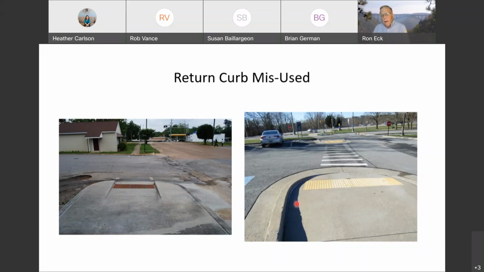And then here on the right, we see a curb on the left side of this sidewalk. Not sure, maybe that's for drainage. I'm not sure why. But notice when I took this photo in the morning, that curb is pretty visible because of the shadowing here. But think about later on in the afternoon when there may not be any shadows, the sun is higher in the sky. All this concrete, especially for someone with low vision, is going to blend together and they won't be able to see that there is a raised curb there. So this is a safety issue, I think, again, for all pedestrians. So we need to keep that in mind when we're using return curbs.